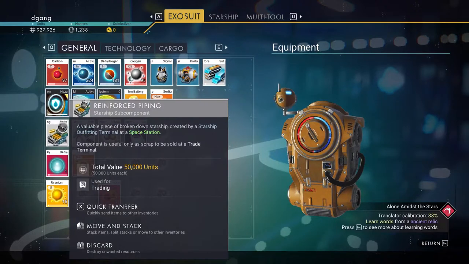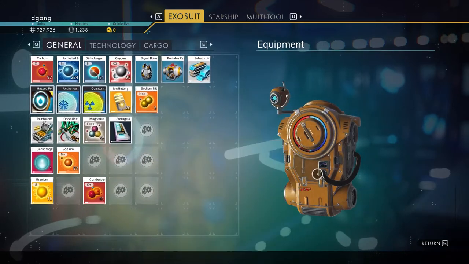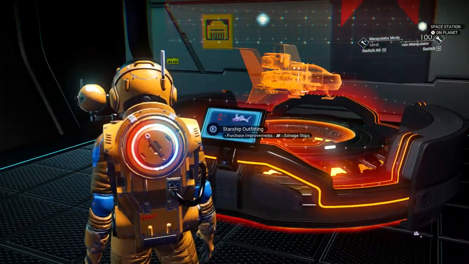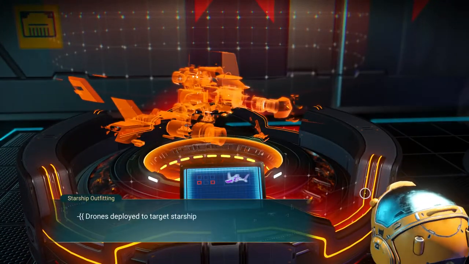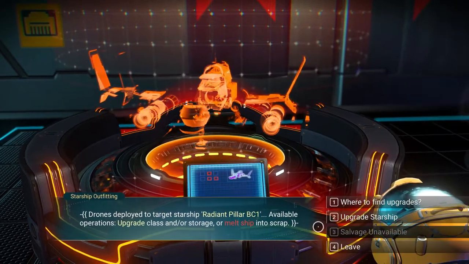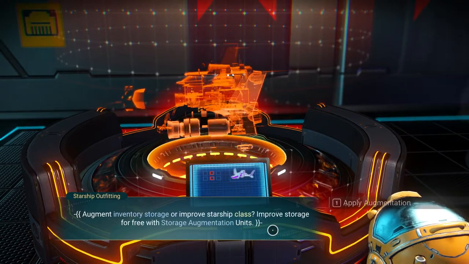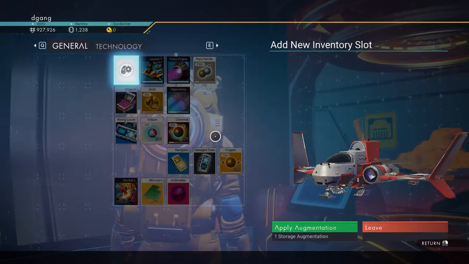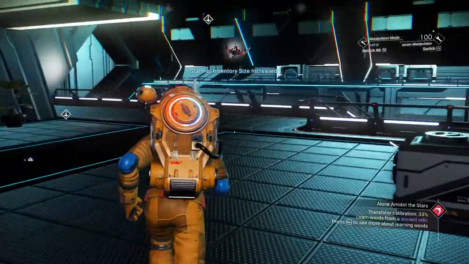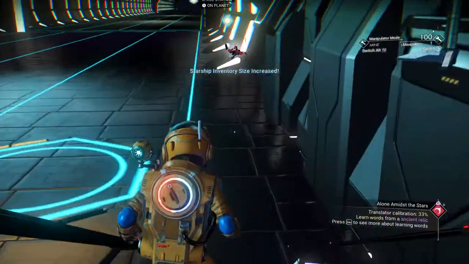Now, we have to sell the piping and the stuff we got from scrapping the ship. And we have a storage augmentation for the radiant pillar. So as long as I'm using the radiant pillar, I'll throw the augmentation in there. Okay, so now you see the radiant pillar is up there. Upgrade starship. Apply augmentation, and that gives us another storage spot on the radiant pillar. Now let's go sell the scrap we got from the ship.